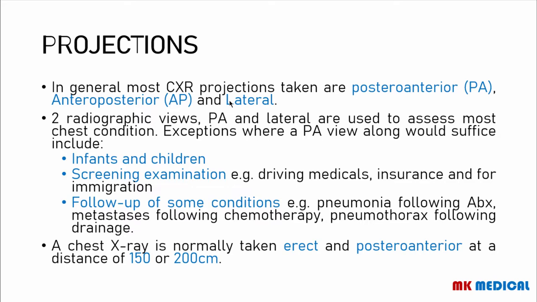And remember, whenever someone is taking a chest x-ray, it should normally be taken in an erect position, unless the individual is bedridden. In that case it could be taken in a supine position. But ideally, it should be taken in an erect position. Why are we doing this? Number one, to ensure that there's proper anatomical positioning of almost all the tissues in the body. And air is going to tend to rise and fluid is going to tend to settle. So that's why you want to take this x-ray in an erect position. And of course, it should be taken at a distance of about 150 to 200 centimeters. But of course, that's for the radiologist to know.